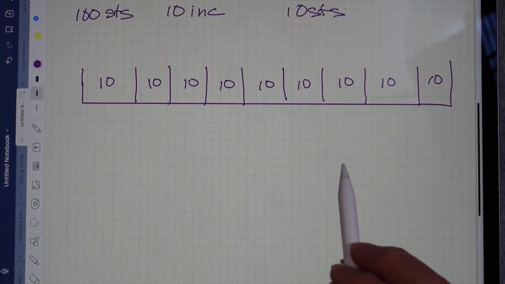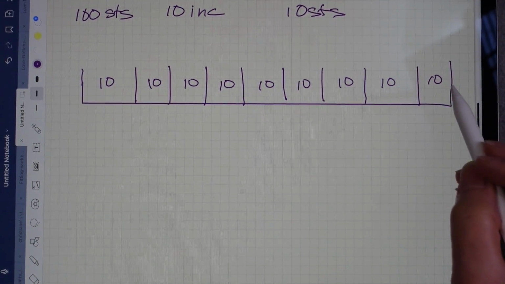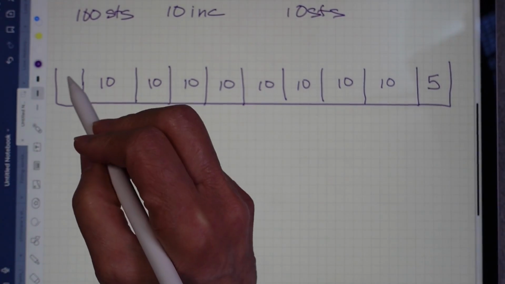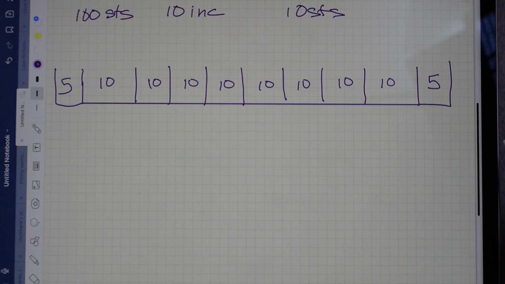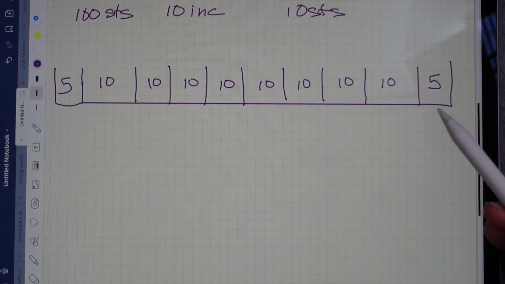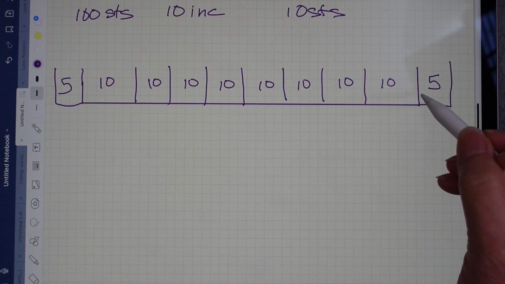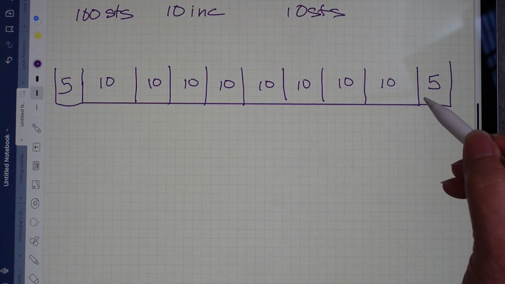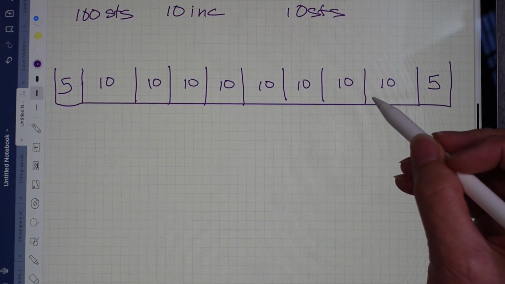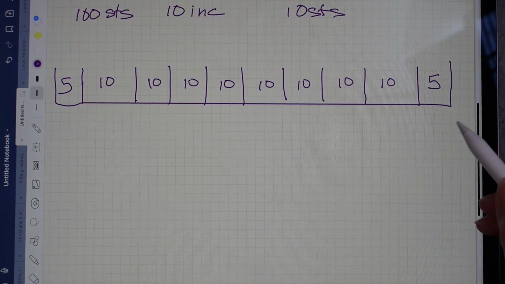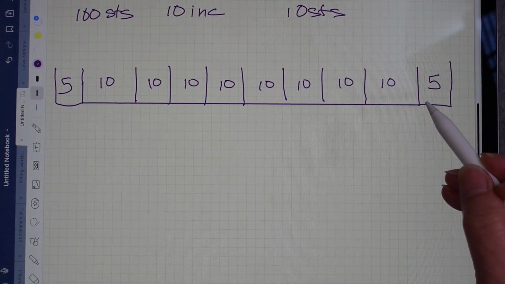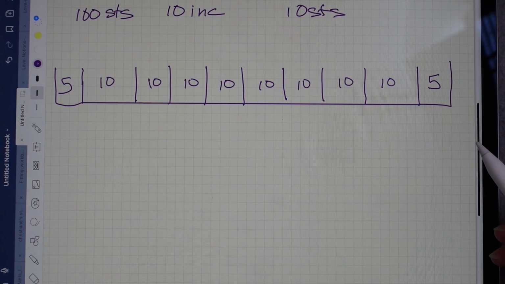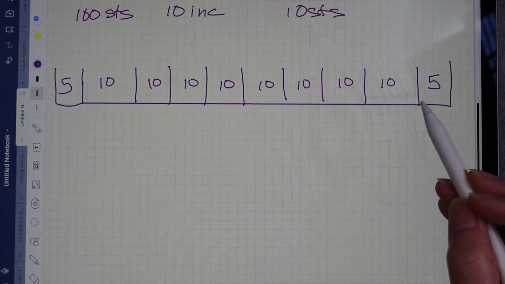Or what I could do is divide that first section up so that there are 5 stitches in it, and then put the other 5 stitches there. And that way, instead of trying to remember to do something in the middle, I could just work my way up to this marker, and when I'm 2 stitches away from the marker, I could do my decrease. So every time I came to 2 stitches before the marker, I'd work my decrease. Or every time I got to the marker, I could do a make one if I wanted to use an increase. So that is something that's helpful for me, using that marker as a visual reminder.